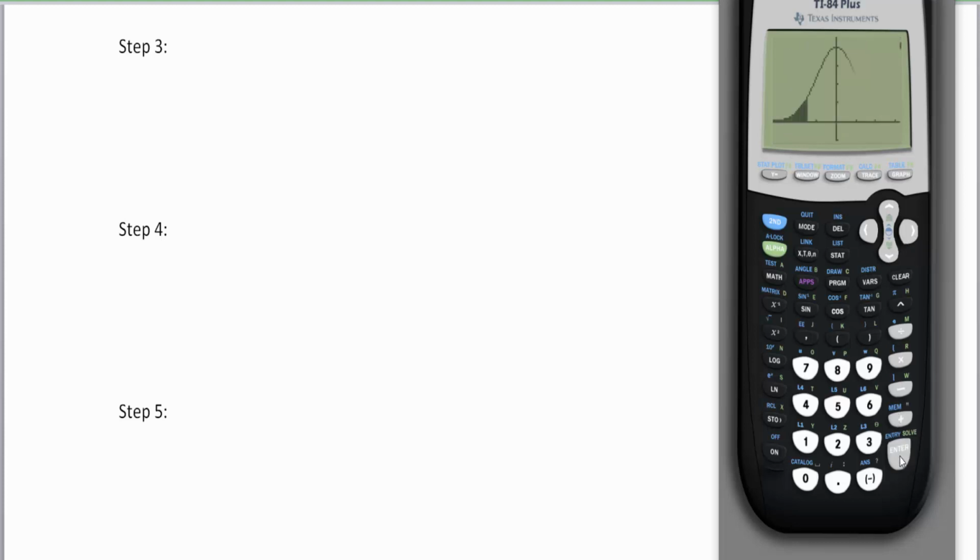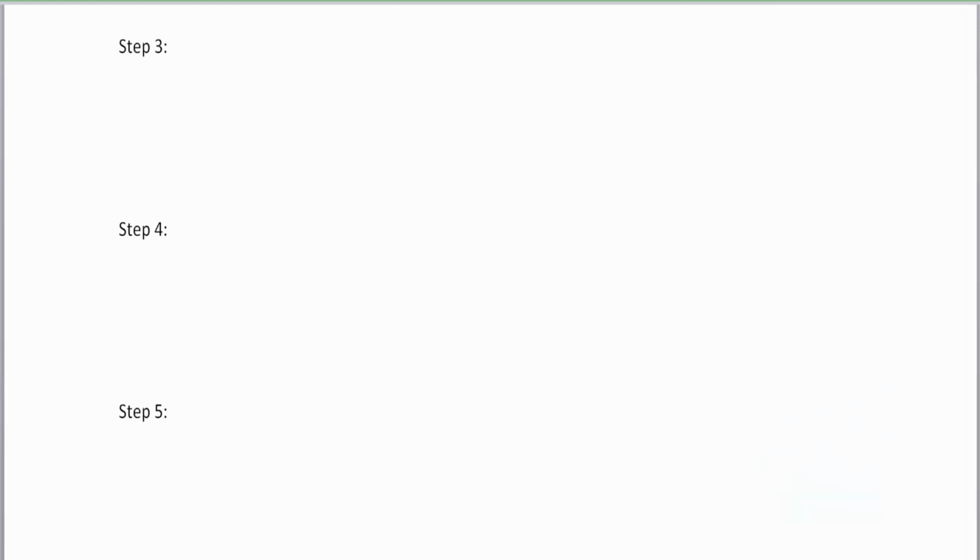Should have a nice two-tailed test on that z-curve, and the z-score is 1.4744, and the p-value is 0.1404. So it's time to put this on the screen. So z is equal to 1.4744, and the p-value, which is different than p hat. This is the p-value. This is the percent chance of you landing in this event. This is the p-value to determine if this is a rare event or not. Again, not to be confused with p hat for group 1 or group 2.